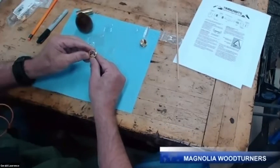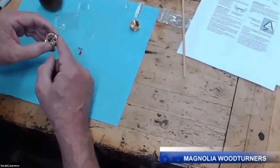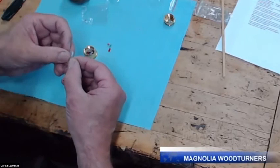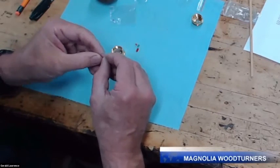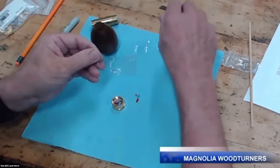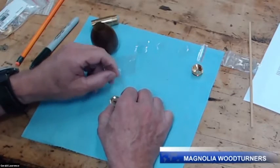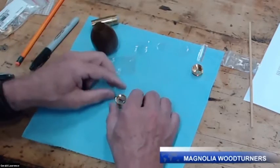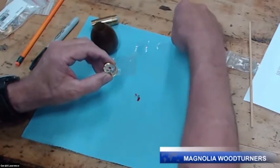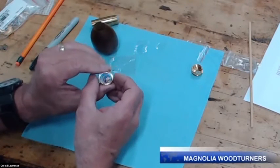So it says to fill it about halfway on that plastic. It's a little hard to tell when you're halfway, but when I've done that, they've always been able to slide around in there when you rotate it. Then you take the second lens and drop that in on top. And that's what keeps those crystals in there, these two lenses that they're sandwiched between. It's plastic sticking to me here. I can't get rid of it. There we go. But you can see as I rotate this, they will tumble in there.